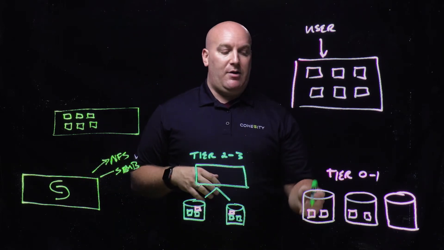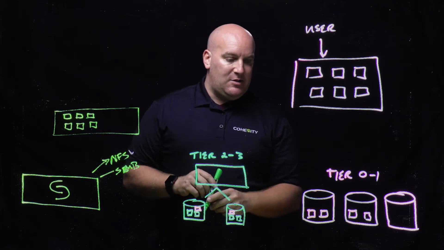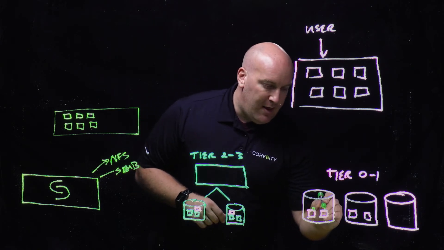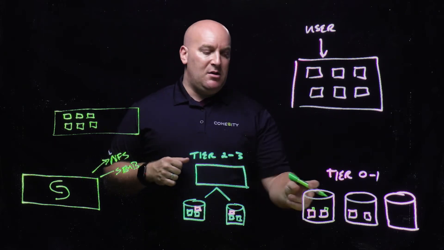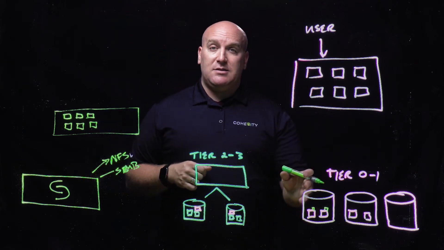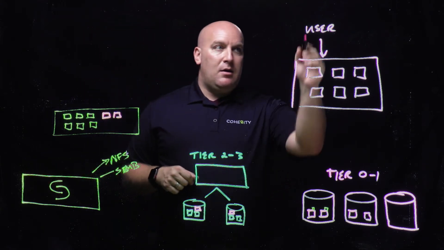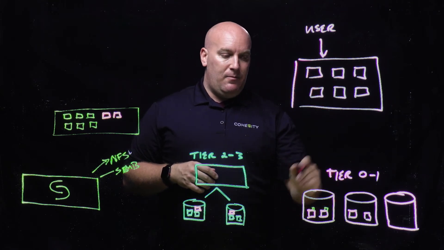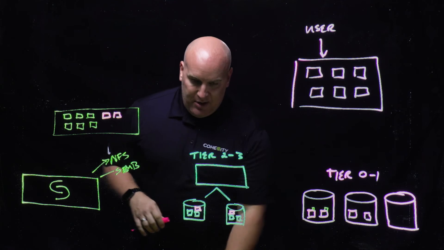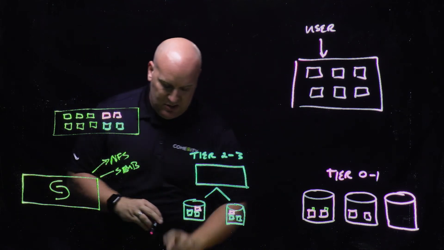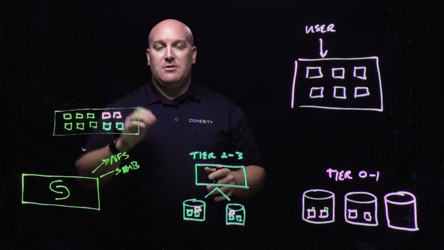If I'm taking data sitting on tier zero and tier one and traditionally having to wait and copy it over, then maybe take it to a backup — I want to speed that up. I'm going to take a file here and stub it, using a policy-driven engine. That policy will say: this data hasn't been touched in, say, two months and is a larger file — so don't leave it there. Just create a stub or symlink and move that file over to Cohesity. The user is still accessing it from the same place — they think they're getting it from the original share — but they're really pulling it off a much more cost-effective solution. You can do this from multiple different sources: whether you've got an Isilon, a NetApp, or a Windows server — anything that uses standard NFS or SMB protocols.